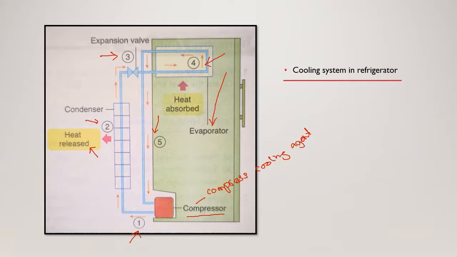Okay, during circulation of the cooling agent, heat is absorbed from inside the refrigerator and then released to the external surrounding. So, semasa dalam circulation, kitaran ini, haba daripada peti ini dia akan sedut, dia akan serap dan dia akan bawa kepada kompresor, kemudian dia akan release here. So that's why the refrigerator can maintain its suhu tu, dia akan maintain dia punya suhu tu, because of this cooling system.